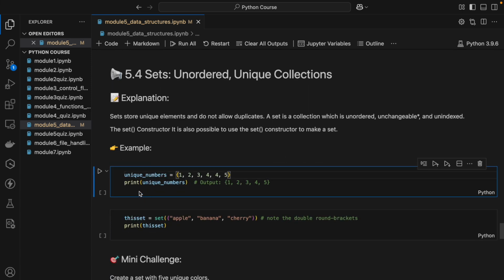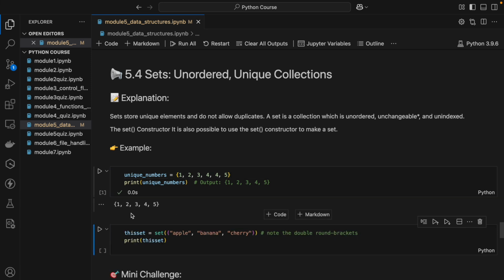For example, unique numbers 1 2 3 4 4 5, created inside curly brackets. When we print this, it gives us 1 2 3 4 5. There were two 4s, right? Once it creates a set, it removes that duplicacy.